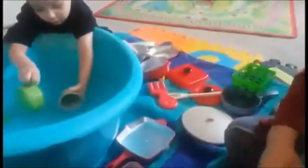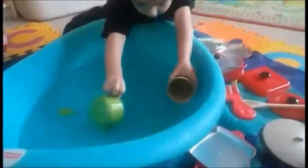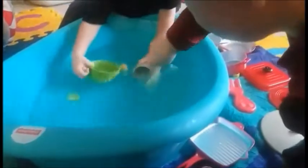All right, so let's try to put some soap in there. You want to squeeze a little bit in there? Just squeeze a little bit. All right, that's enough. Now swish your hand in there. Make some bubbles. Roll up your sleeves. All right, look. What's happening? I'm making bubbles. Yeah, it's making bubbles. We need more soap, I think. All right, let's squeeze just a little more in there. You guys mix.